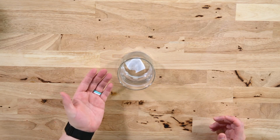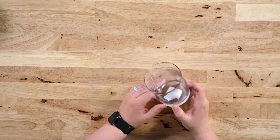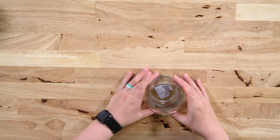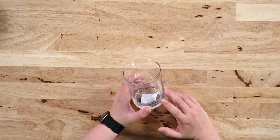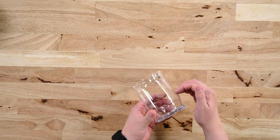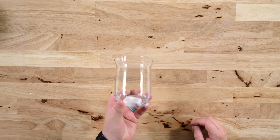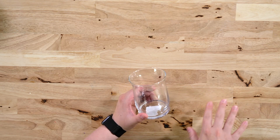A lot of old candle containers work really well. If you have something from the Dollar Tree it works well, or you can even put it in a mug. Now a little trick: if you have a candle from Bath and Body Works that's way down at the bottom, you can boil some water and pour it into the glass — all that wax will melt, float to the top, and re-harden as the water cools. You can pick it right out, then wipe it with rubbing alcohol, and you're good to go to reuse it for homemade candles.